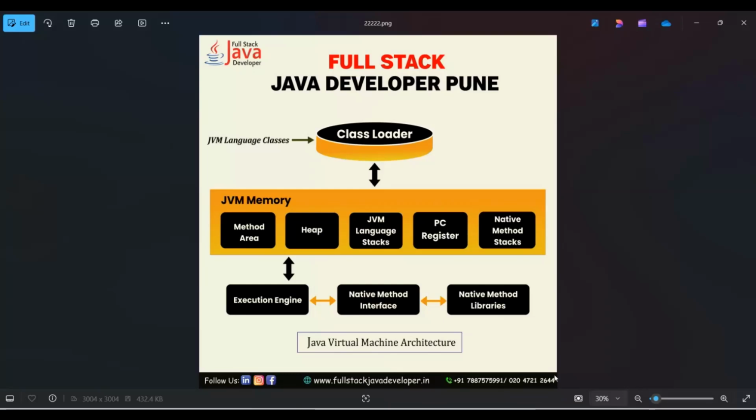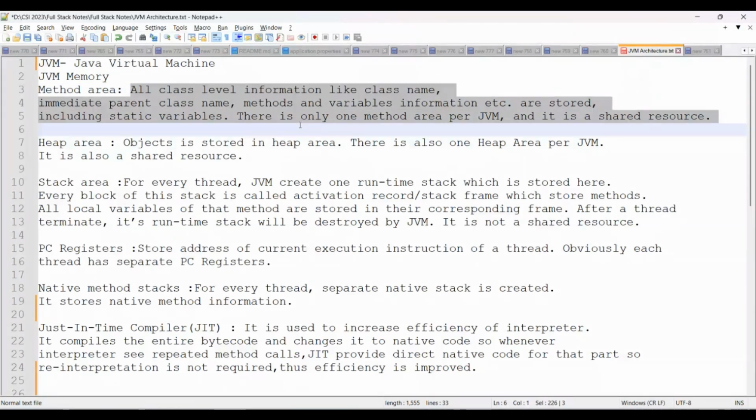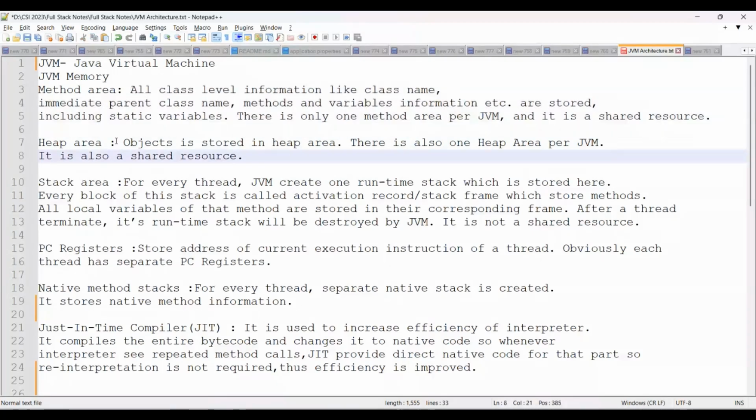Now I will deep dive into some theory part. JVM means Java virtual machine. There is memory like the method area, which holds all the class level information like class name, immediate parent class name, methods, and variables like static variables as well. And the heap area, it means whenever you create an object, it is stored in the heap area.